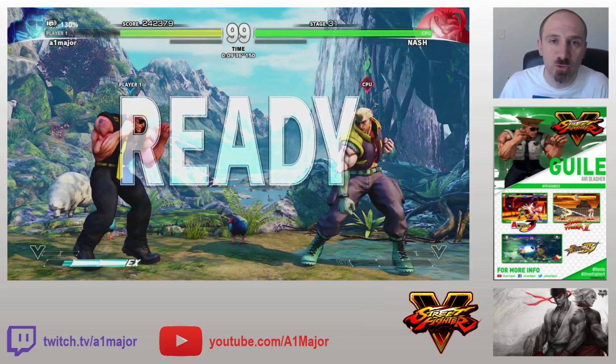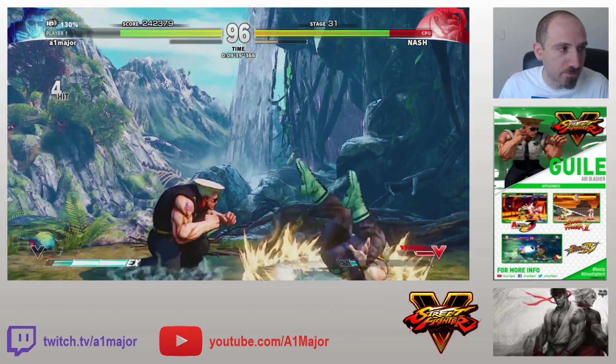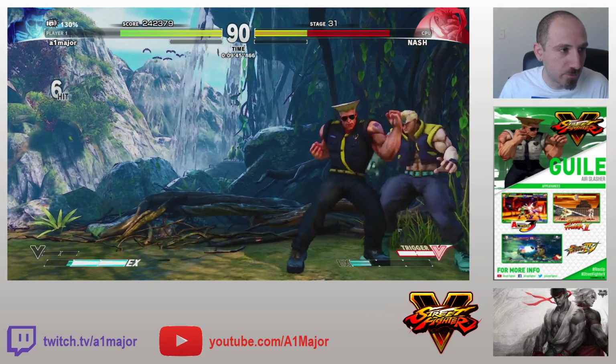So like I said, neutral jump just to test what's going to happen. Then you can just jump at him after that and just go into combos. It's pretty much straightforward to fight.